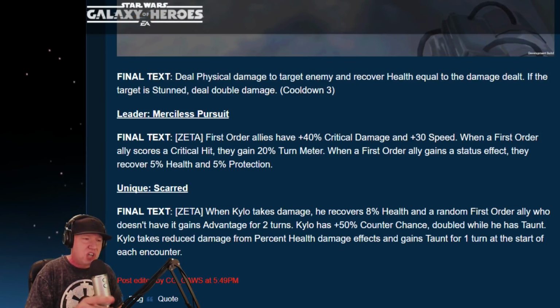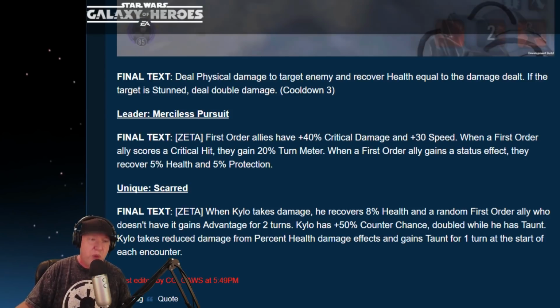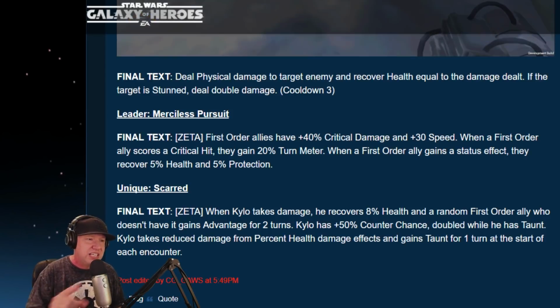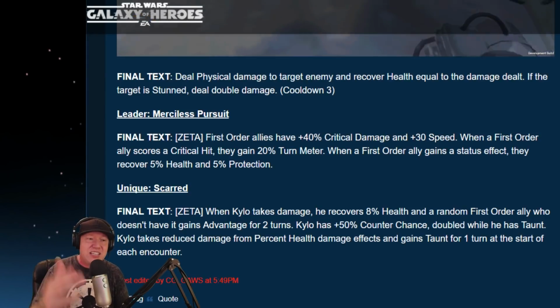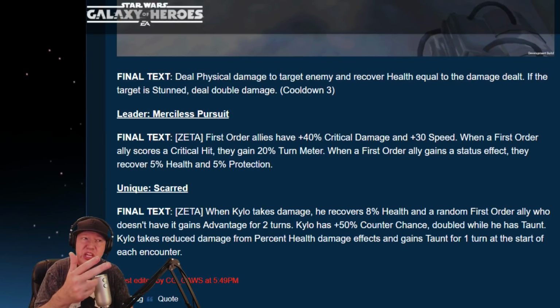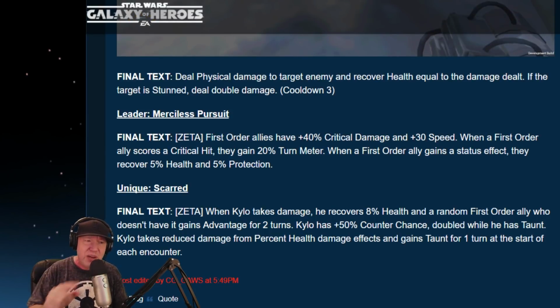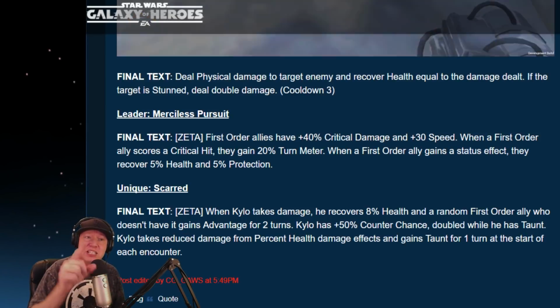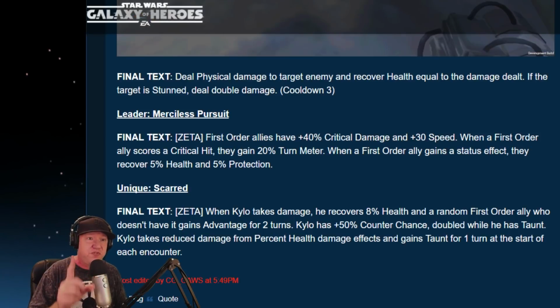His unique, Scarred: when Kylo takes damage, he recovers 8% health, and a random First Order ally who doesn't have it gains advantage for 2 turns. So when it gets advantage, they're also going to get 5% health and 5% protection from the leadership ability on the Unmasked Kylo Ren. Kylo has 50% counter chance, doubled while he has taunt. So when he has taunt, he has 100% counter chance, which is very cool.